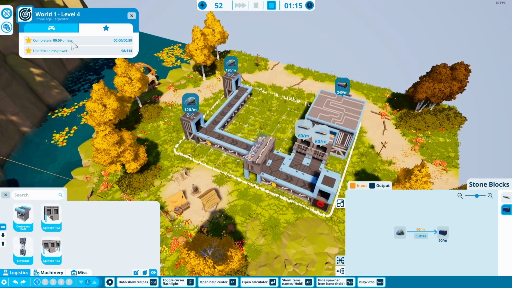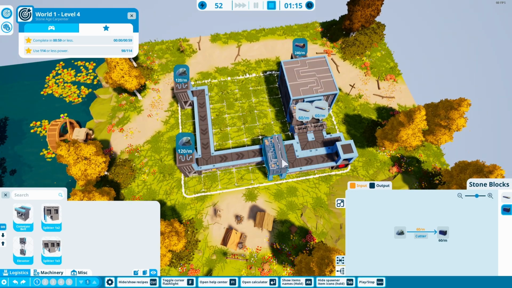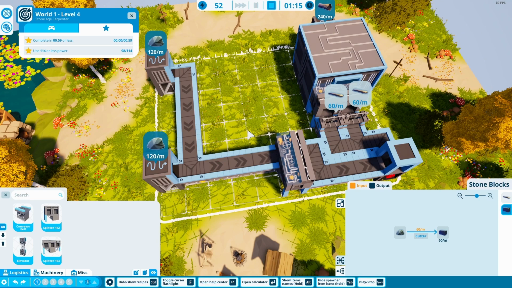And what are our bonuses? In 59 seconds or less, use 114 or less power. Well, it'd help if some genius would add the cutter for the stone blocks, wouldn't it? Well, well done.